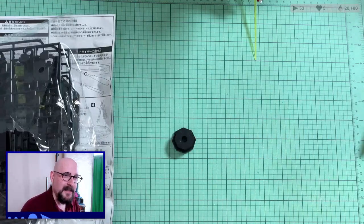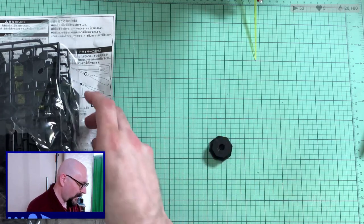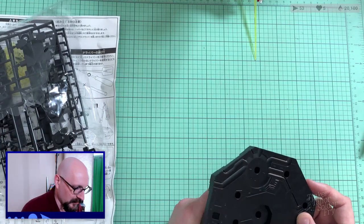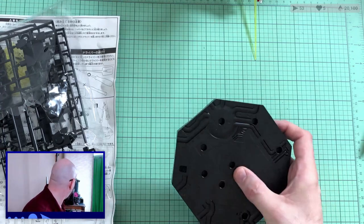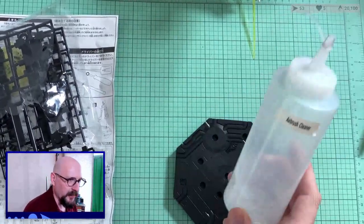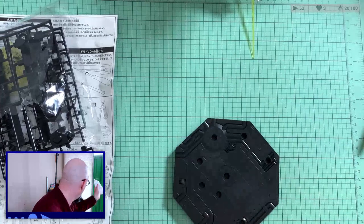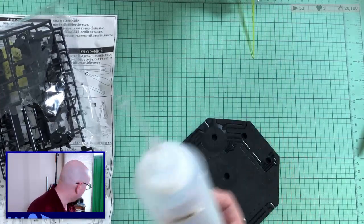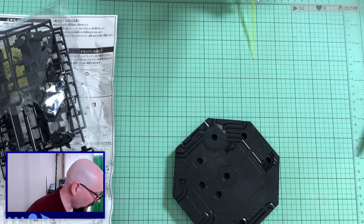Simrel asks, painting medium isn't that expensive, why did you use windshield wiper washer fluid? Well, because it was an extra expense, and I understood that you could do that. And it turned out to be just fine. I made my own airbrush cleaner slash thinner as well, which seemed to work fine. I'll have to make another batch of that actually. I used almost an entire squirter worth in that one job. Where was I going with this?